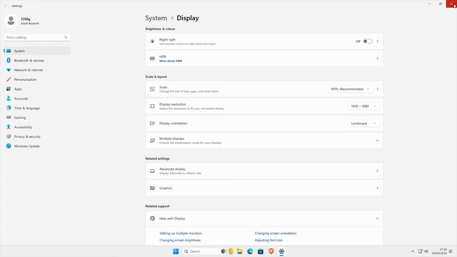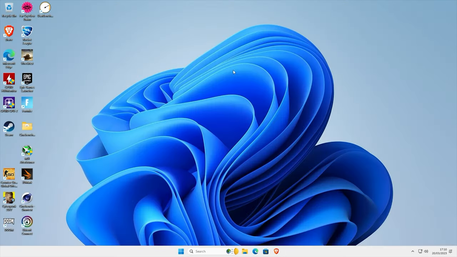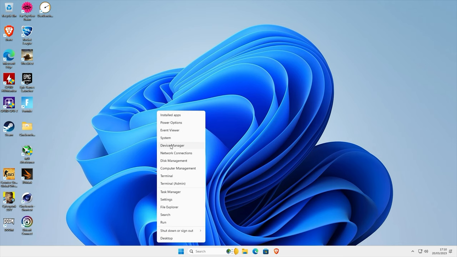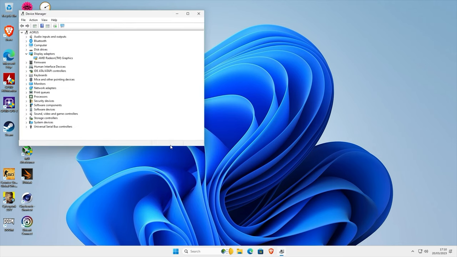I bet the display change there is going from the Vega 7 or whatever it is in the 2200G to the Vega 8. So probably just a brief lapse there. We'll check in Device Manager, make sure that everything is looking good. A couple of reboots will probably be necessary. Yeah, there we go. Our AMD Radeon graphics is not installed at the moment, so we're going to go ahead and install the Radeon drivers, and then we'll do some benchmarking and see what the gameplay is actually like.